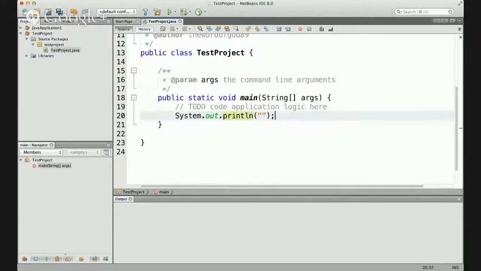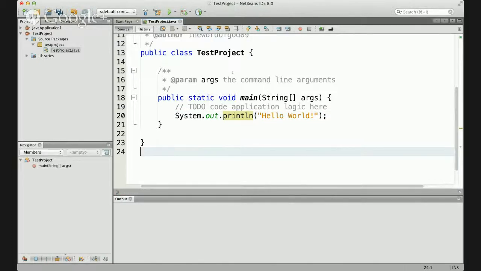Got it? And then you do double quote. You'll still notice that it gave you another double quote right next to it. And now you're going to type hello space world exclamation mark. Now, that's it.